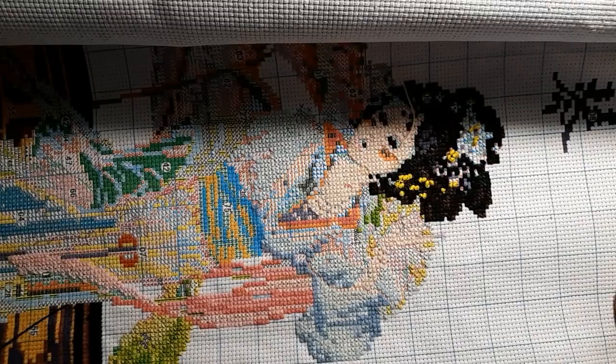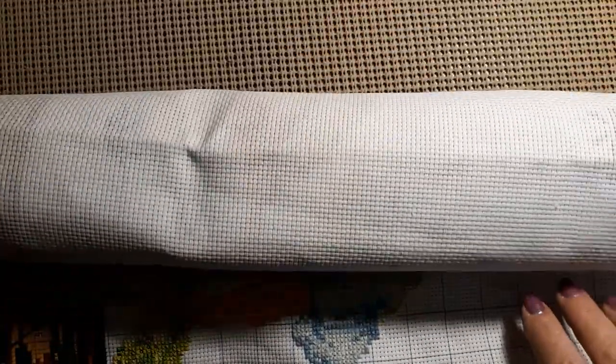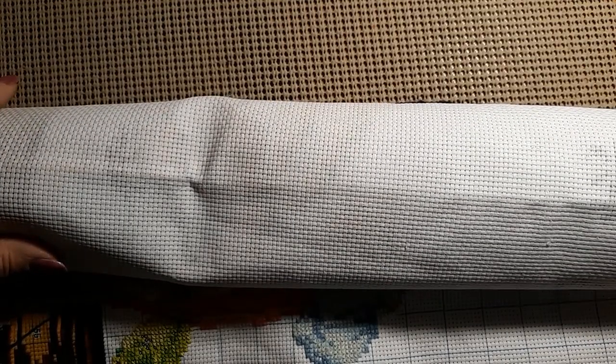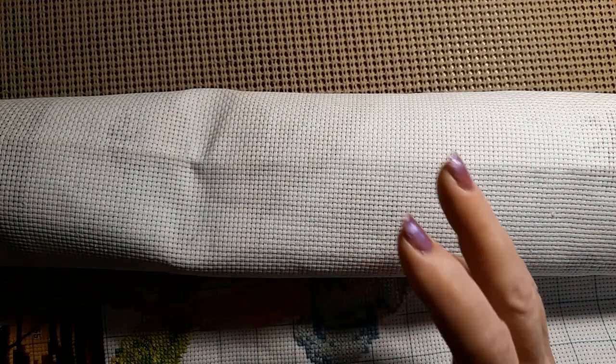Just absolutely beautiful. All right, guys, that concludes my top 30 kits. Was number 1 what you thought it would be? Did you think it was going to be something else? Or would you have preferred something else? Tell me what your favorite out of the 30 is. It can be 1, it can be 10, it can be 5, whatever. Tell me what your favorites were.